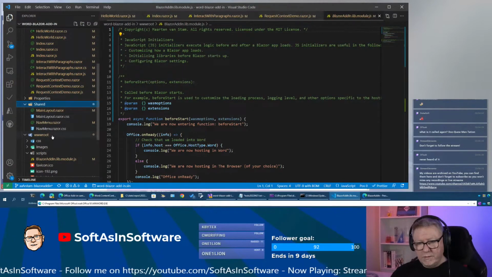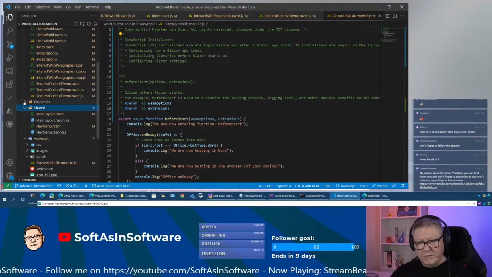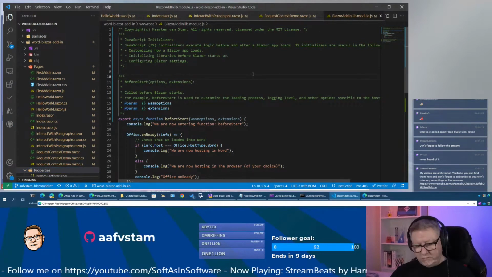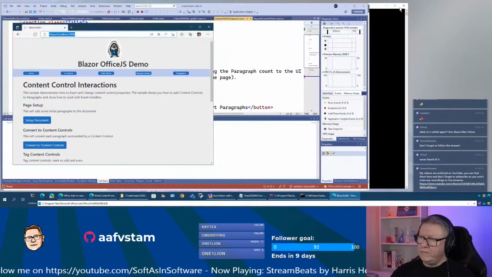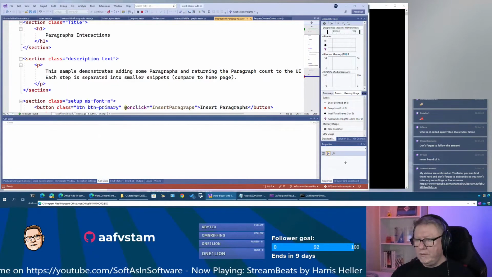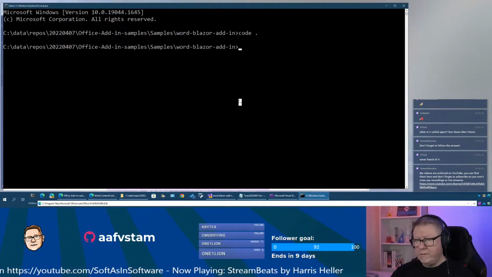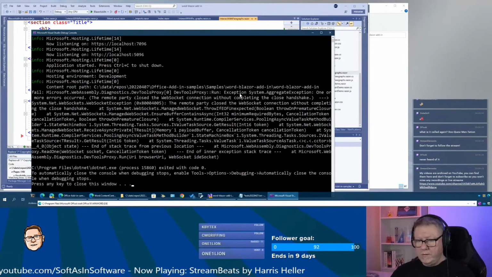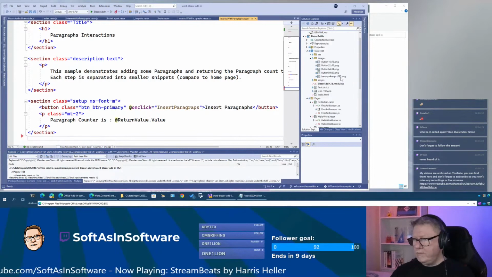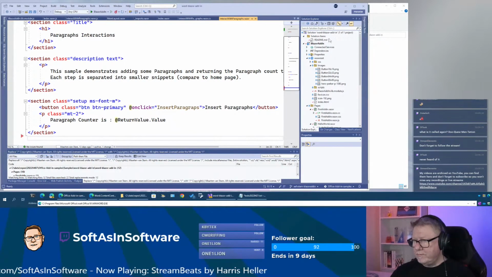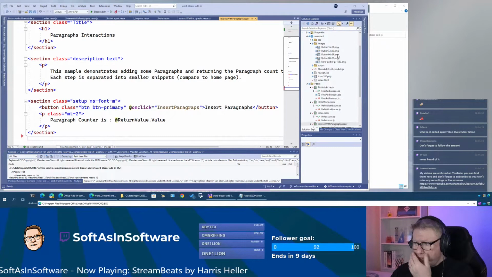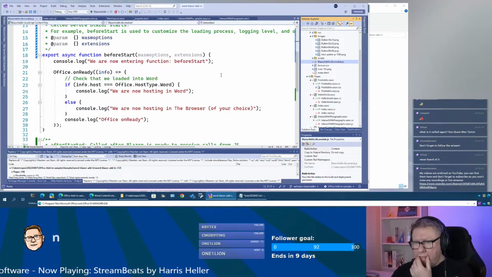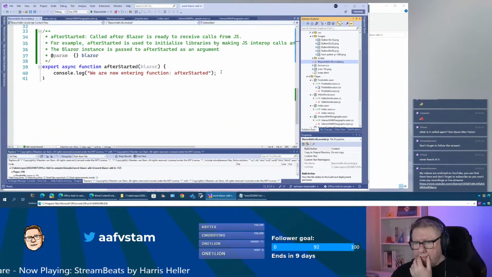Inserts text at a given location. In this case, that's after the current selection. It's not even adopting it. It's just hard coded.